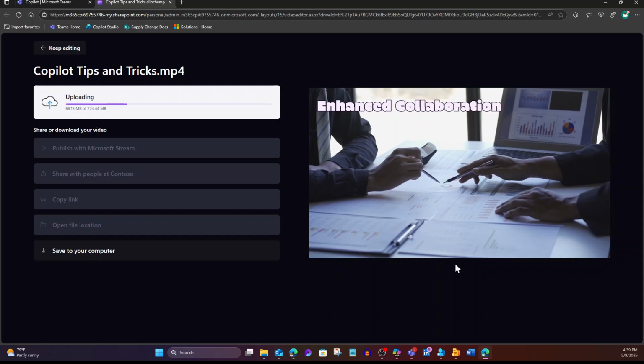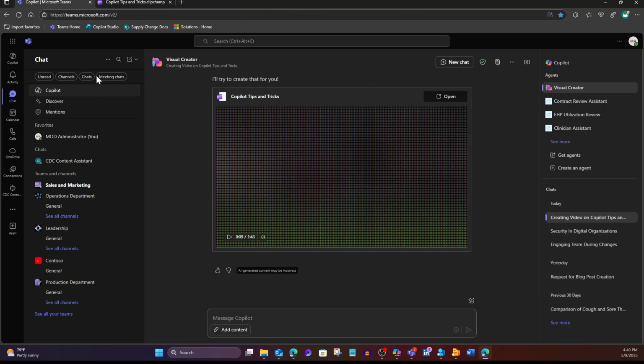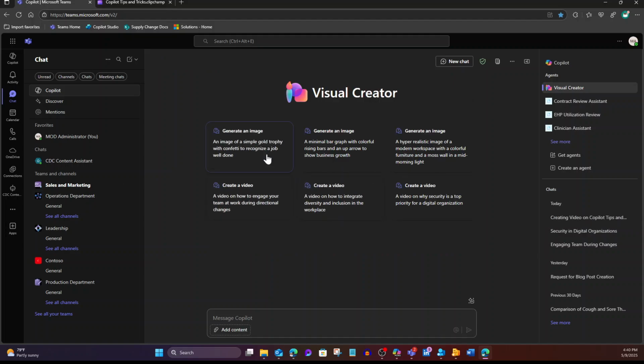The point is, we've created a podcast. All we had to do was open Word, render the text, then out of the text, go ahead and import, bring that document in right here into Copilot using Visual Creator. And then we have the option to add that document. We could have added the text. We could have gone just into the editor for Clipchamp, but all in one spot, quick and easy.